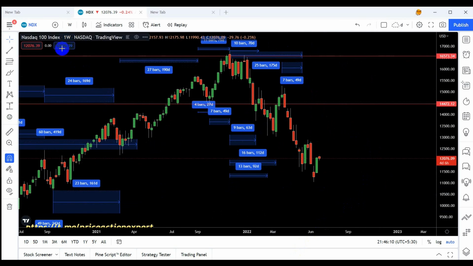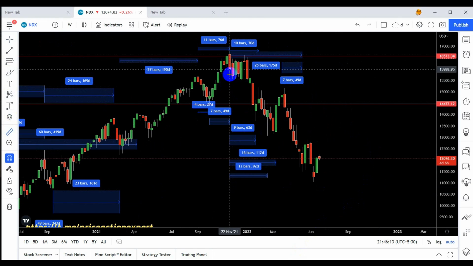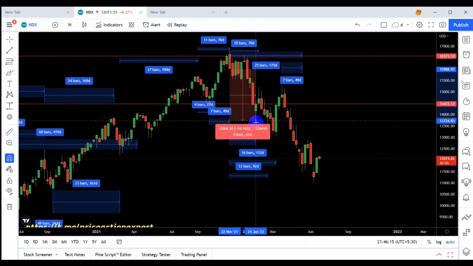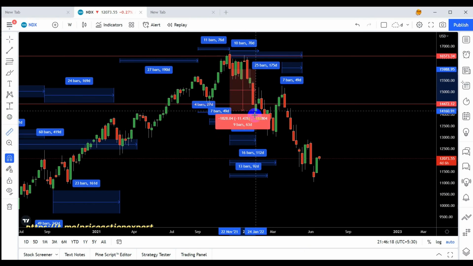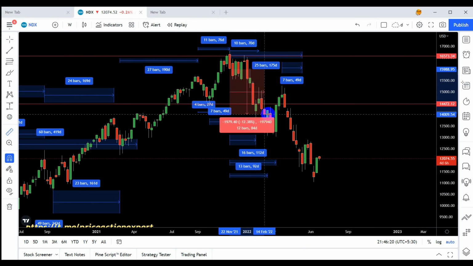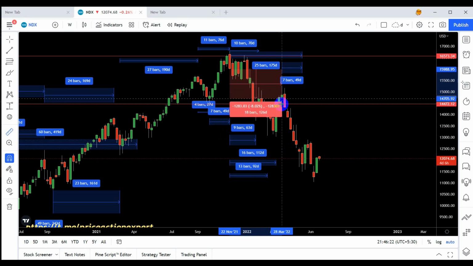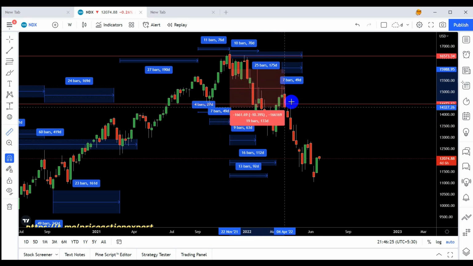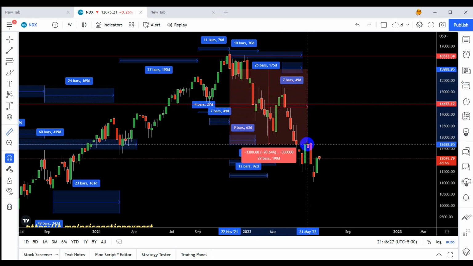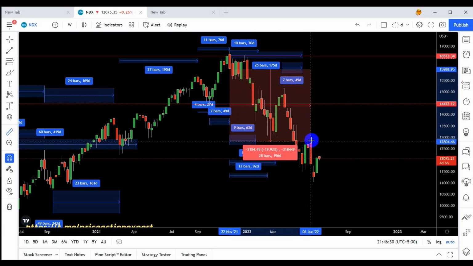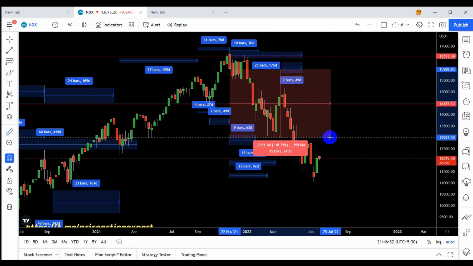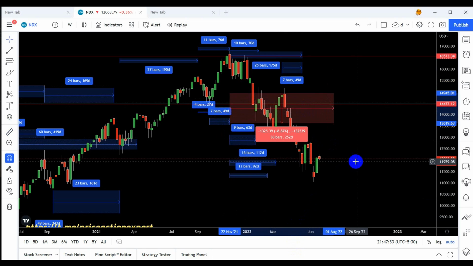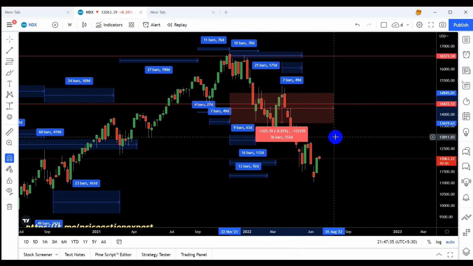I have taken the weekly chart here. NASDAQ, this high to 9 bars. There is a drop here, there is a low, a major low here, and after that 2 9s or 18. There is a high here. You can see 18, 3 9s or 27. You can see there is a high here. So 4 times it comes around August 1. That week we might see a nice high or low during that time.